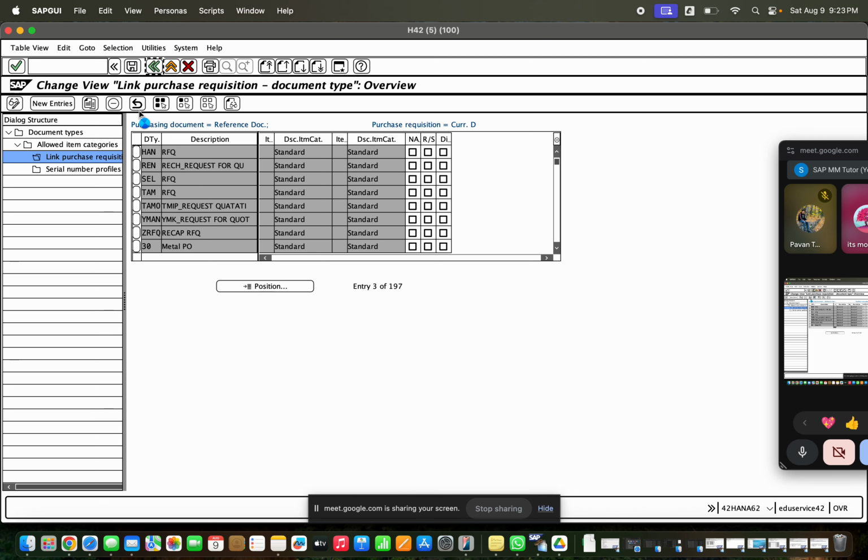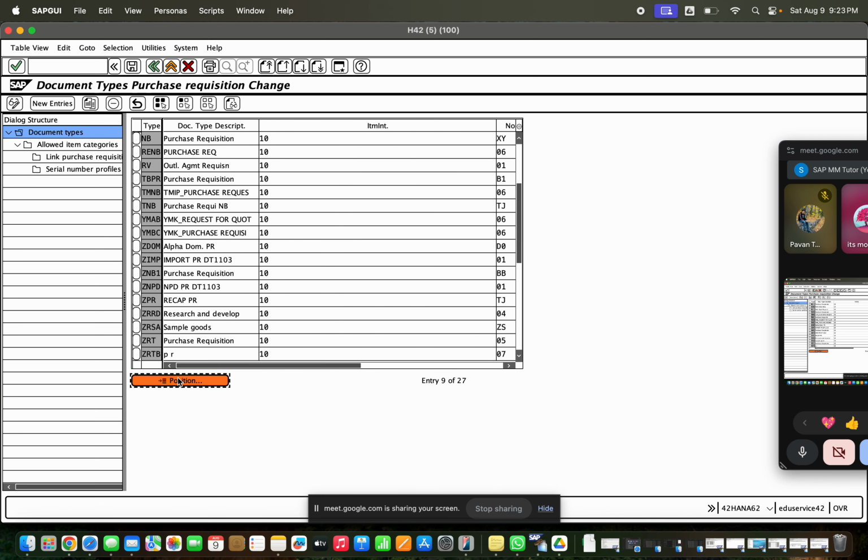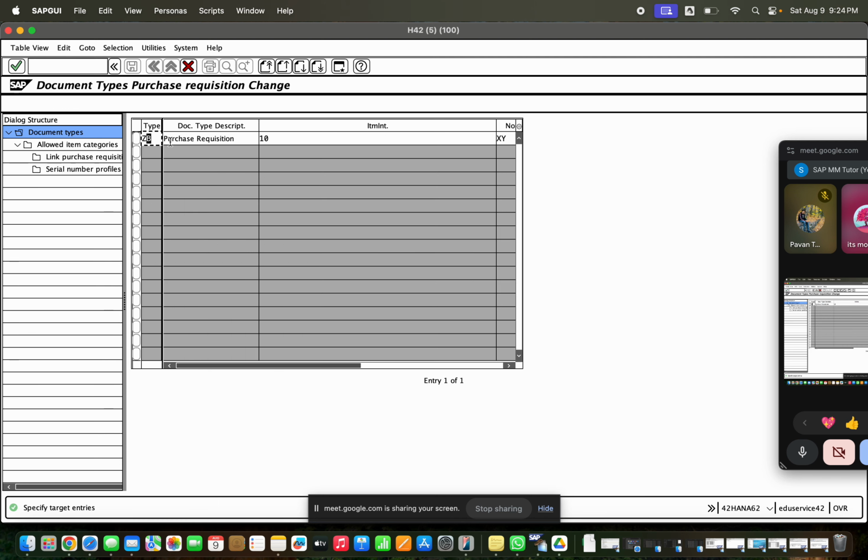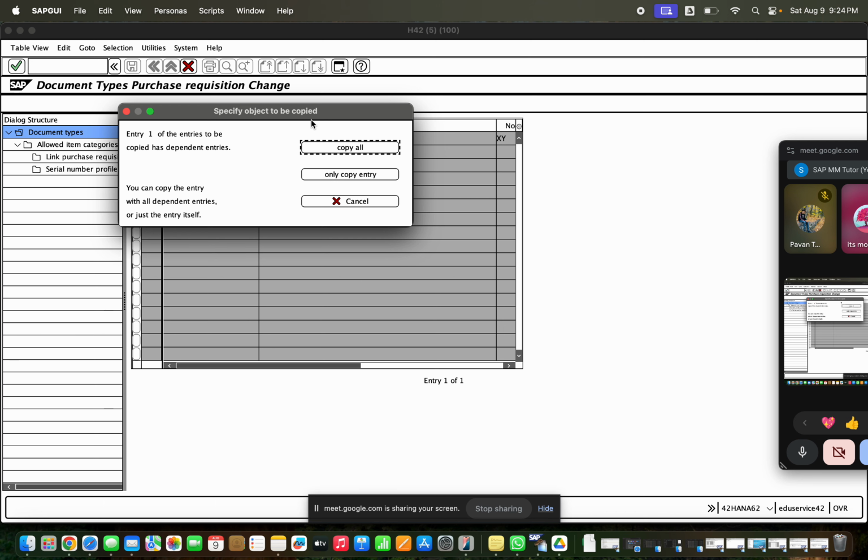So I'll try to do one thing. I'll create my own document type by copying from NB. I'm copying here and creating something like ZZN, which is for testing. So I'll put test. Copy all.